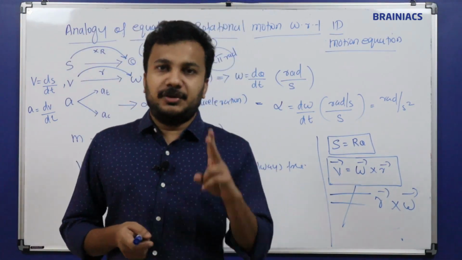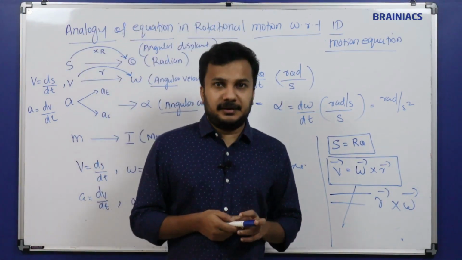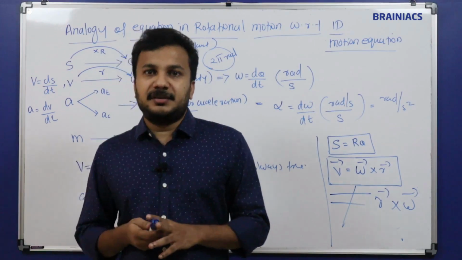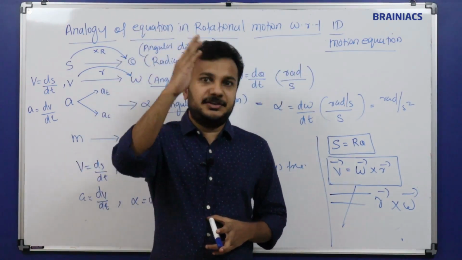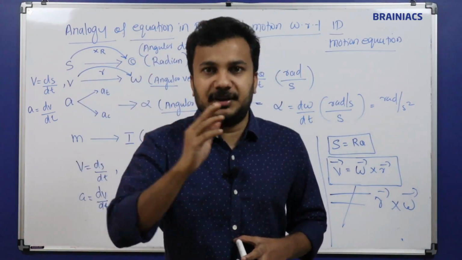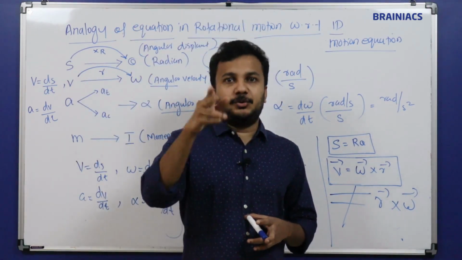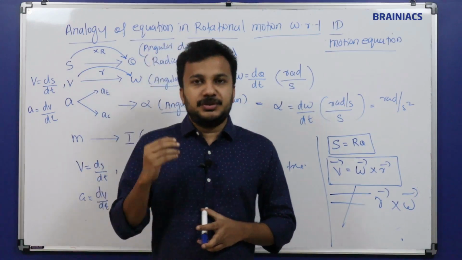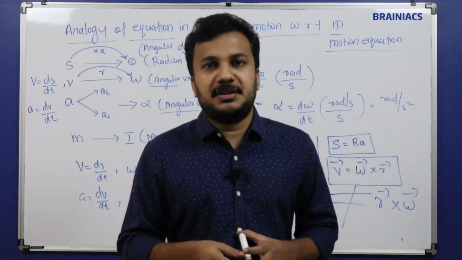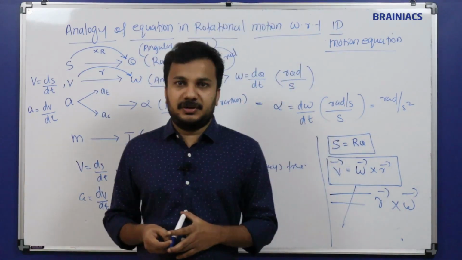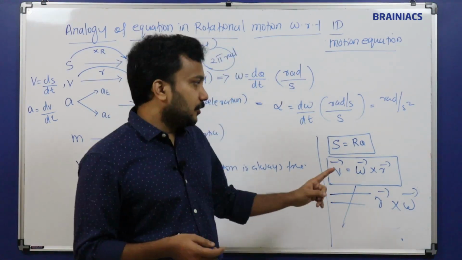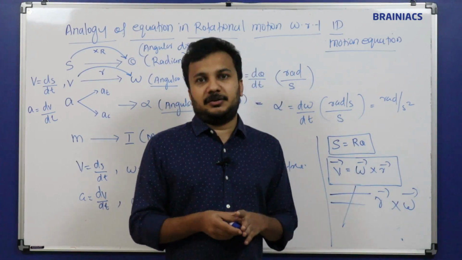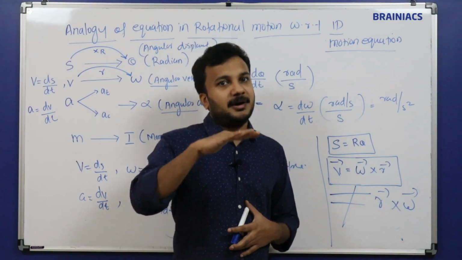This is because if you have two vectors, vector A and vector B, how do you find the direction of vector A cross B? You will draw some lines i, j, k, then the magnitude of A, magnitude of B, then do the calculation and you will get a vector. Other than this, we already have a method to find the direction of the cross product of two vector quantities. We will use the right hand palm rule.